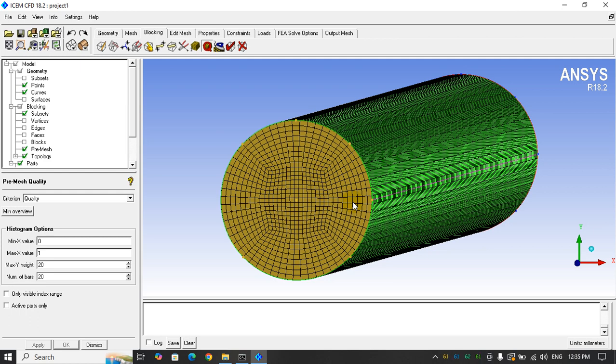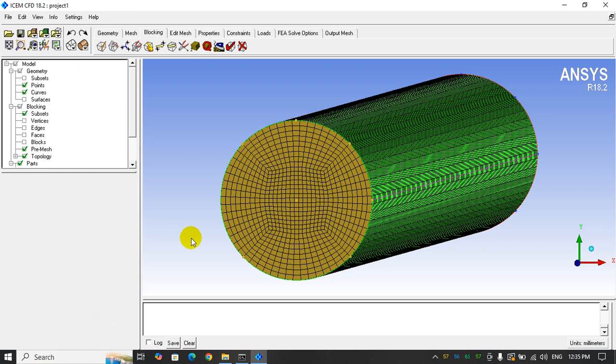But imagine if you want to have a turbulent flow within the tube, so you want to use a turbulent model in your simulation. Let's say if you want to use the K epsilon turbulence model, you need to have a dense mesh here near the wall. In order to have a dense mesh near the wall, we need to have elements with a very small height.